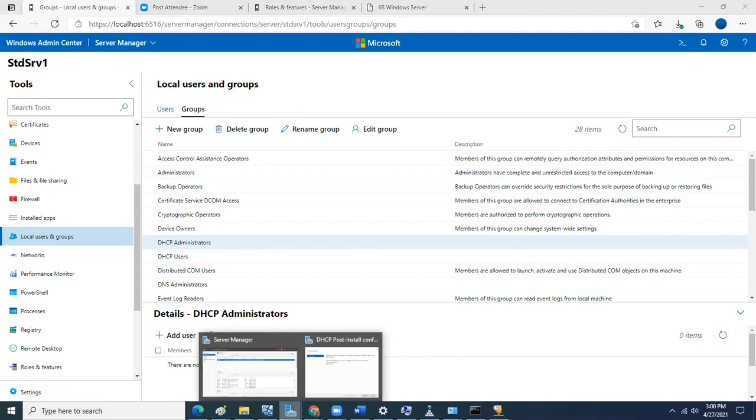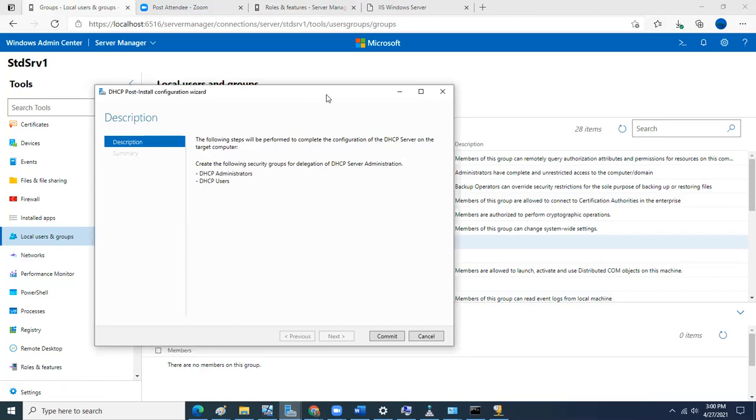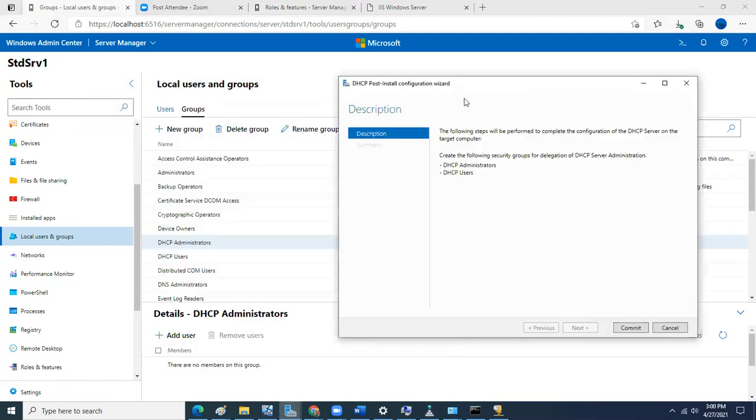So if you do this right, you'll be able to show this window and this situation here, right? This is a screenshot you're going to add. So this is your first DHCP artifact. I'm going to capture this.